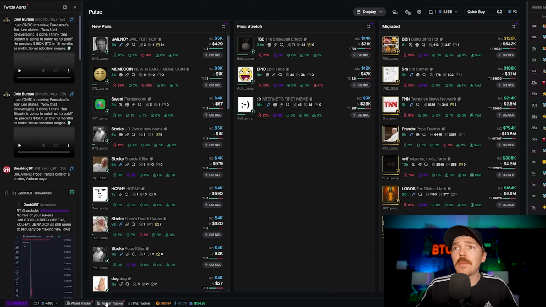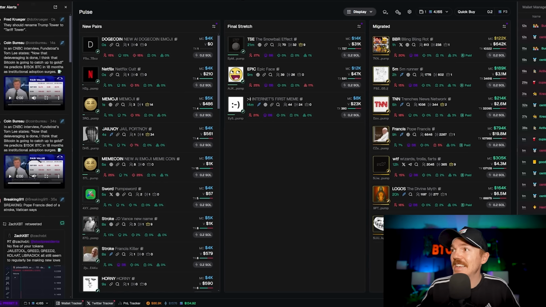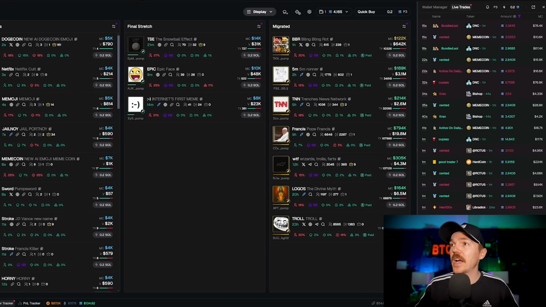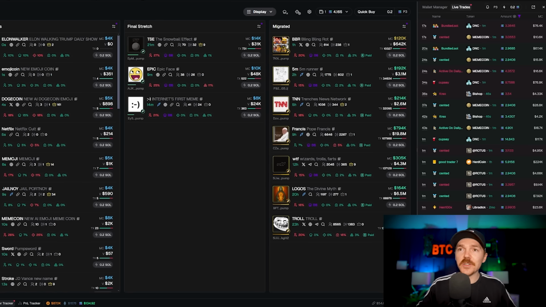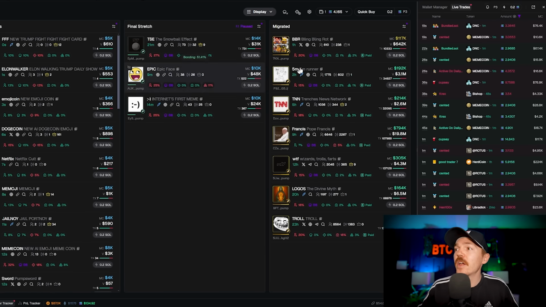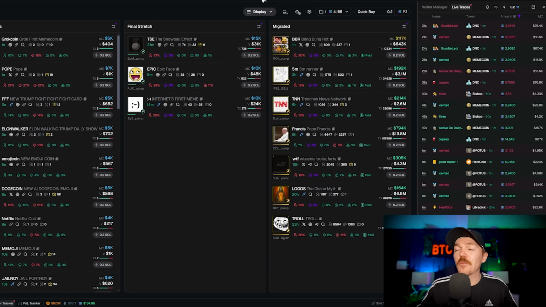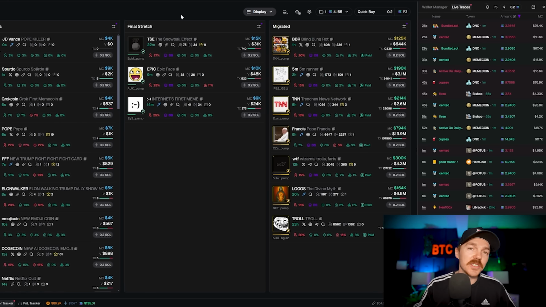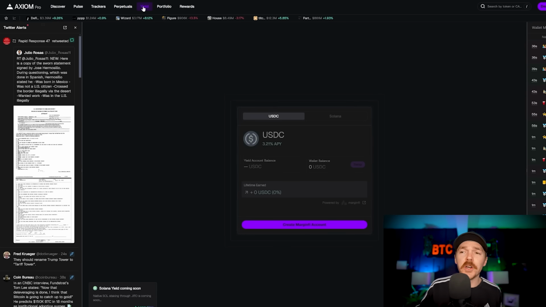So you can then pull up both the Twitter tracker and your wallet manager. You can move them around how you like, but this is a great way for me to see what the current news is coming out at, what everyone is buying. And once my filtered down tokens are here, if anything pops up, I know I won't just get completely rugged.